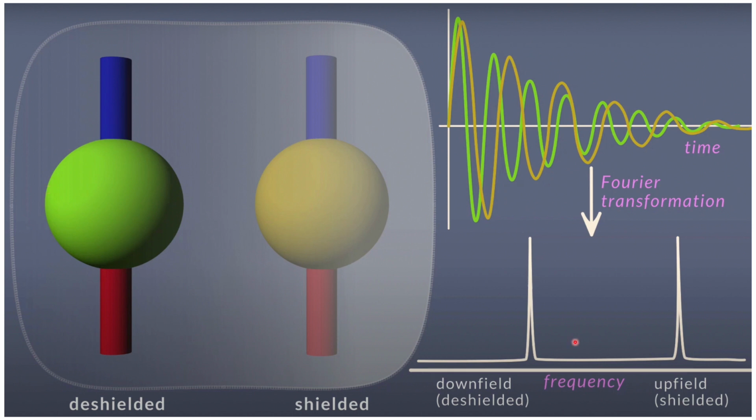Aromatic rings such as the benzene ring can induce their own magnetic fields, which can further modify the magnetic field around the proton. Now if we pulse these with an RF pulse, we will get two signals in our FID, one oscillating at a high frequency and one oscillating at a low frequency. The FID is a representation of the wave in the time domain. The Fourier transformation mathematically converts this to the frequency domain, which allows for a visual representation in an NMR spectrum, with the shielded protons giving peaks on the right side and the deshielded protons giving peaks on the left side.